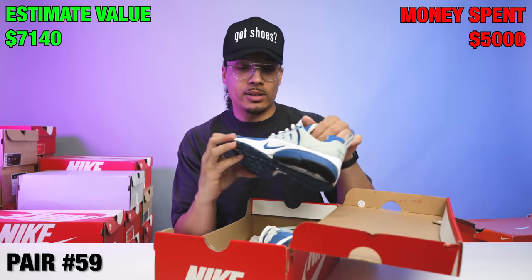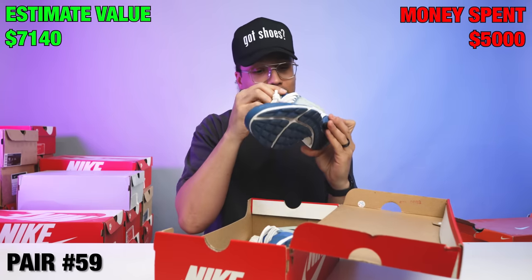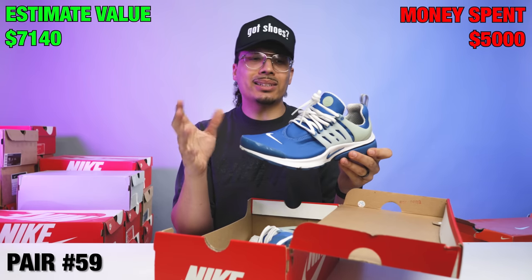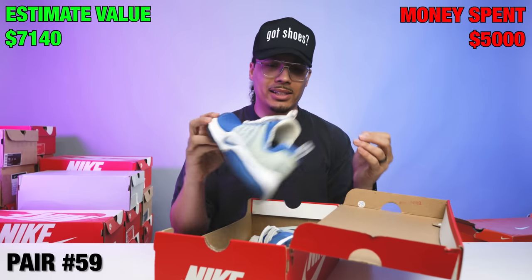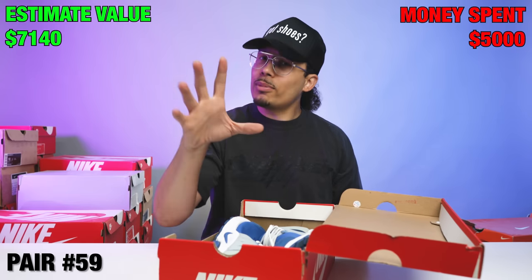All right, what's right here? Presto, all blue, white, clean. Can't go wrong. I love me some Prestos. You already know what it is, man. What size is this? Extra large. So that's like a 12, 13. Sometimes they fit a little bit different too. I don't know. I gotta test these out, but I got enough Presto. I already got about 10 something, 12 Prestos in my collection already. So I'm gonna let y'all get these.